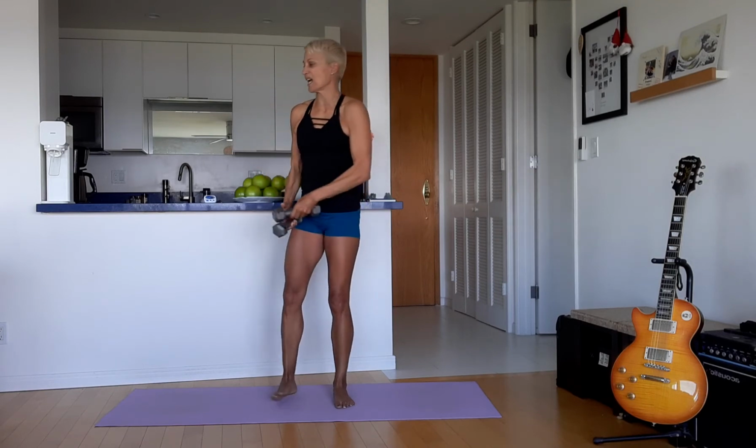Here we go. Up, up, up, up. Control all the way down. Up, control, up, control, up, control, up. Control. Up. Up. So it's faster on the way up, slower on the way down. Up. Look in the biceps. Up. Up. And last exercise of round one.